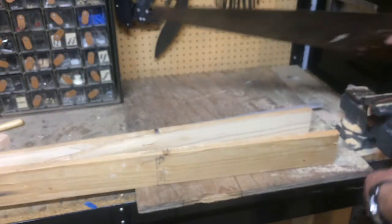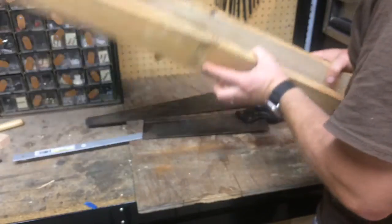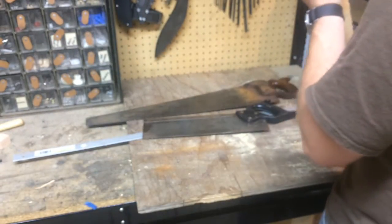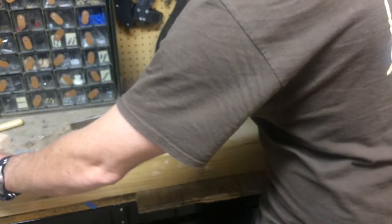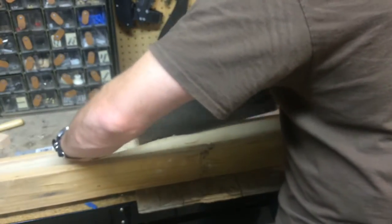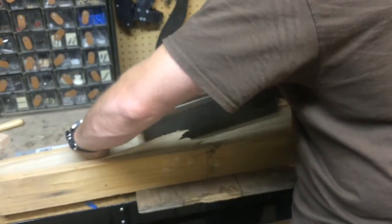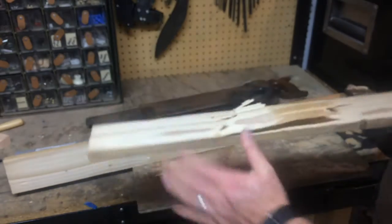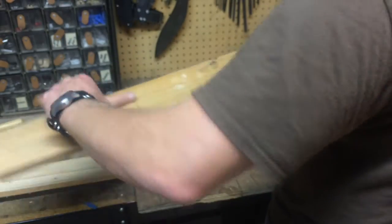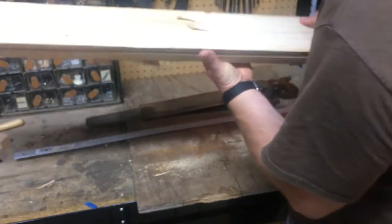Well, I seem to have neglected to check the settings on my bandsaw. And so I have a board that wasn't split quite properly because my blade was a little off kilter. Fortunately, the mating surface that will hold the saw is the still perfectly flat surface on the inside.